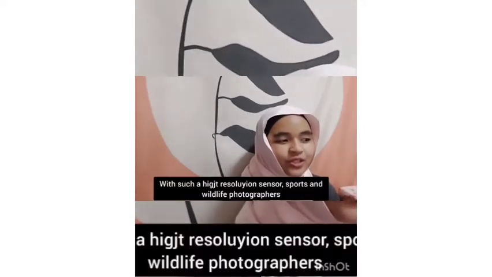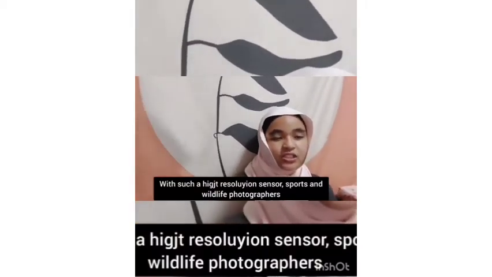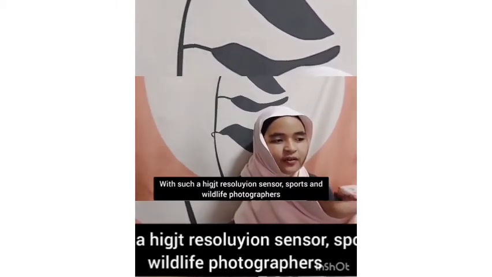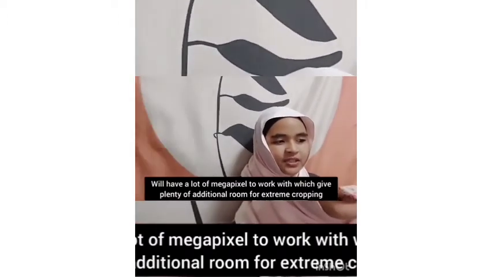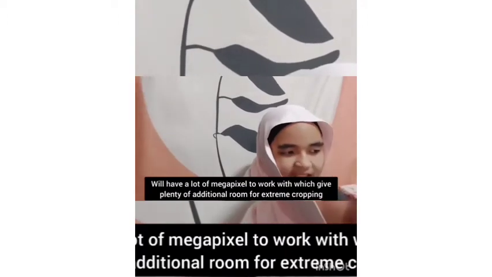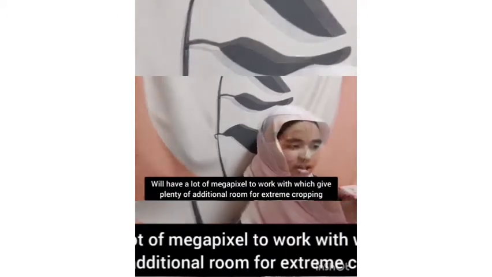With such a high resolution sensor, sport and wildlife photographers will have a lot of megapixels to work with, which gives plenty of additional room for extreme cropping.